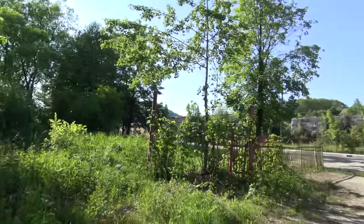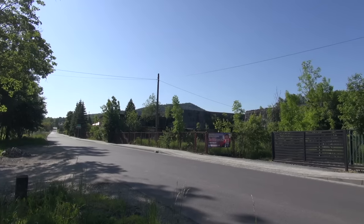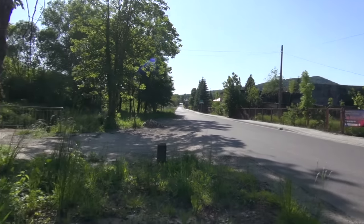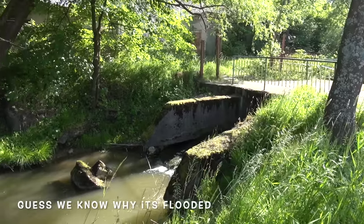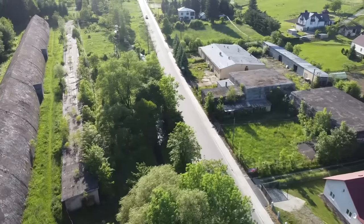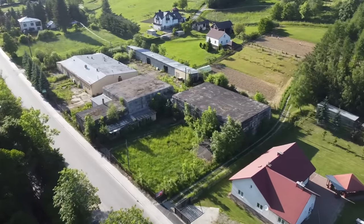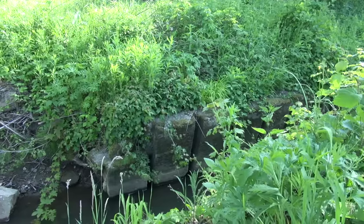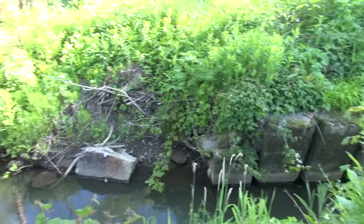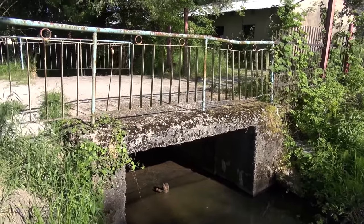I'm starting to get that feeling because way over here is the power station. Power station to be all the way over here, and the cables and everything would have to cross the river here over to the bunker on the other side. I'm a little surprised at that, honestly. I'm pretty sure that spring has been there forever. At least I can see the little waterway here was certainly constructed at the time.